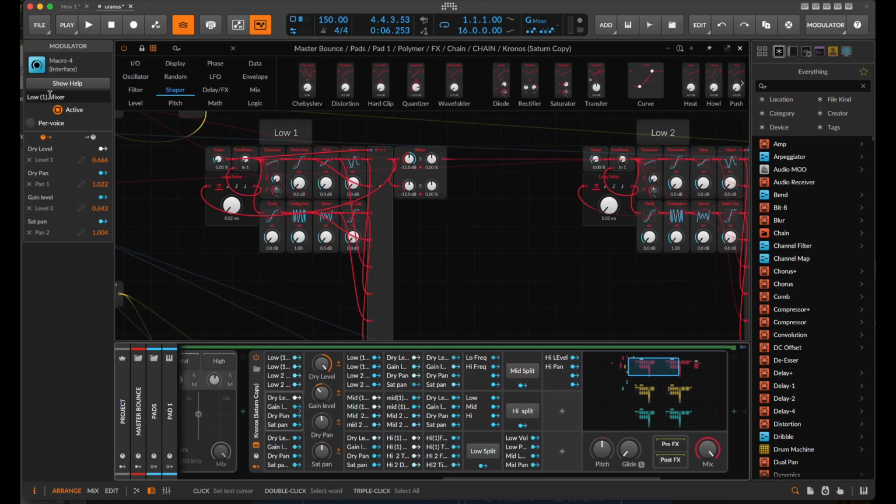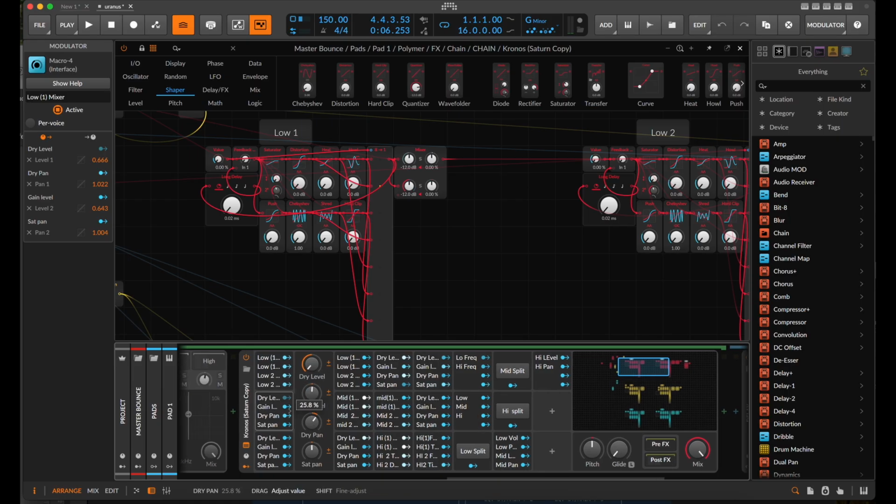Then the next one is low 1 mixer, and you can select dry level from 0 to all the way up here, and you can select your gain level 0 to all the way up, and then you can pan the dry and pan the dirty signal, which is pretty cool.